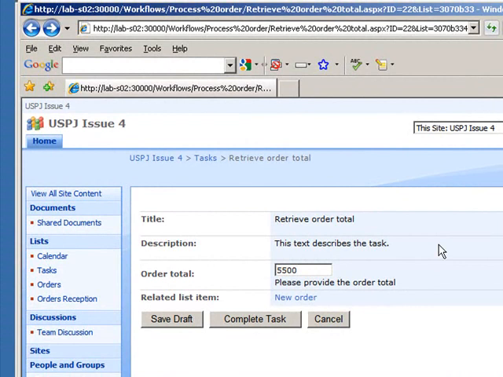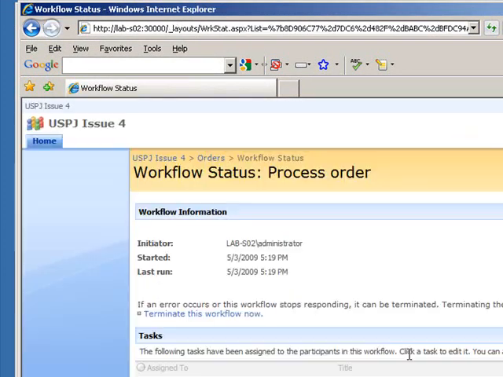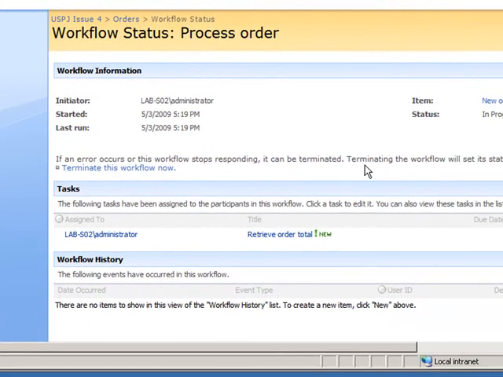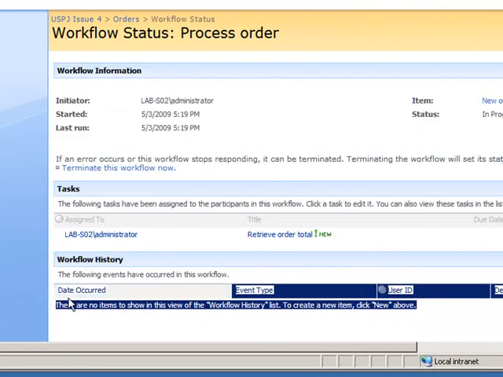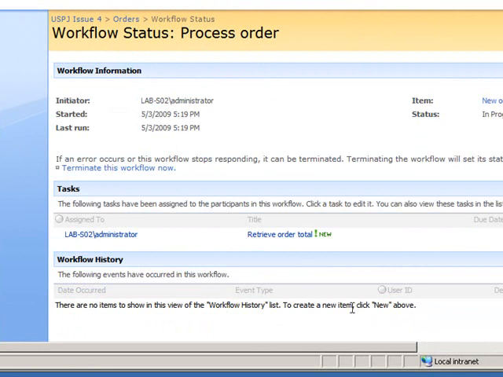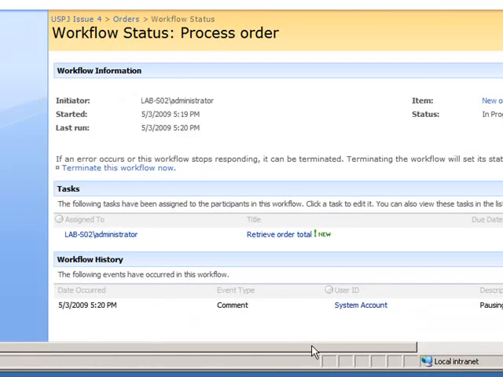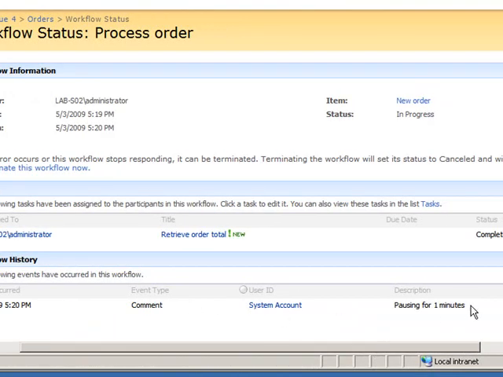These are really cool widgets, right? And the reason why I'm using such a high number is I want to show you how we can use conditional branching in the workflow to send a specialized email when the order is above $5,000. So we'll just complete this task now. And as I said, the next thing that will happen, first of all, you notice that it doesn't update the workflow history immediately. We'll just need to refresh the page here, and you can see now that the history is updated. And the next step here in this workflow is actually to wait for a period of time.